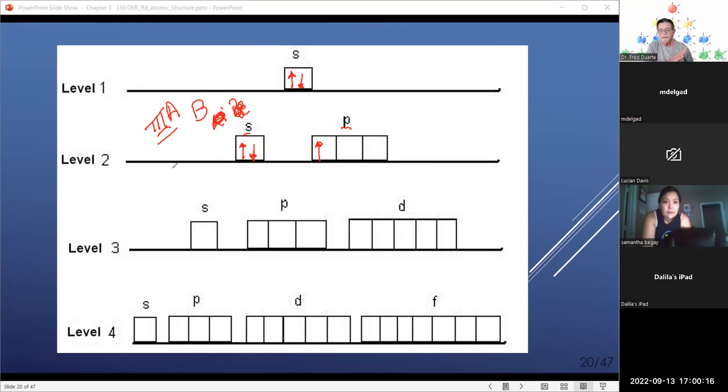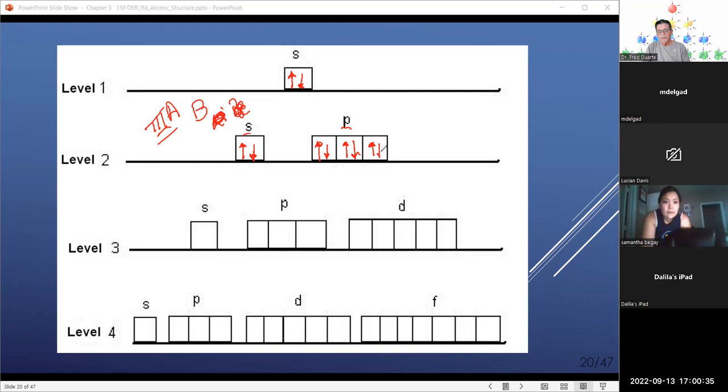Now you can continue all across the periodic table, and as you do that, you fill in the electrons, and like I said, you have to fill in each orbital first before you double up. And I continue to go all the way around, and I can fill up the rest of the P.